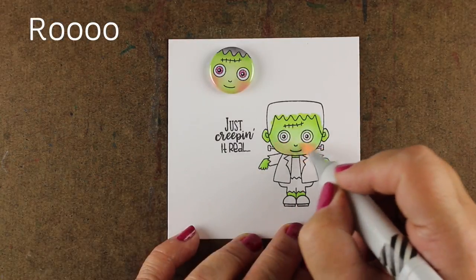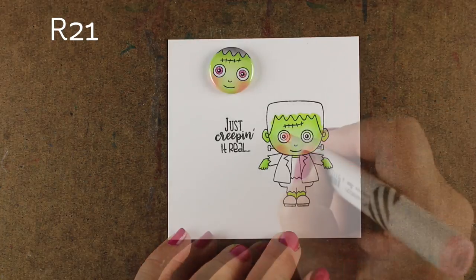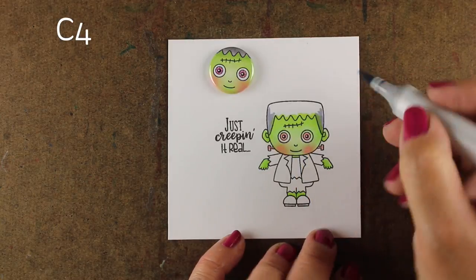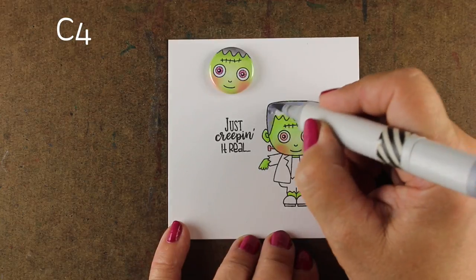But it's always fun to practice your coloring, and this will help you if you want to make more cards than you bought tin pins for — because they only come with three for each stamp — then you can continue to color them. So it's a great way to practice, but it's also going to make it look like they go together when you put the pin on it.